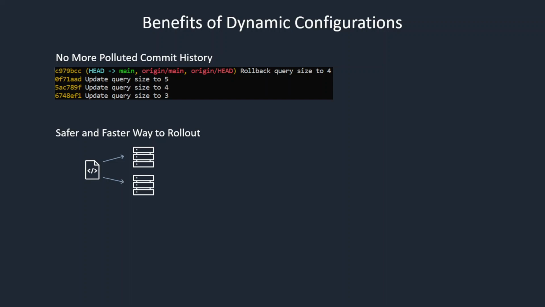We can make a new code change, but not actually turn it on until the feature is ready to be enabled. This means that instead of waiting for the update to apply to all of our servers, we can turn it on instantly through our backend. It's also really easy to roll back these types of changes because just like turning them on can be done instantly, turning them off can also be done instantly as well. We don't need to roll back the code change.